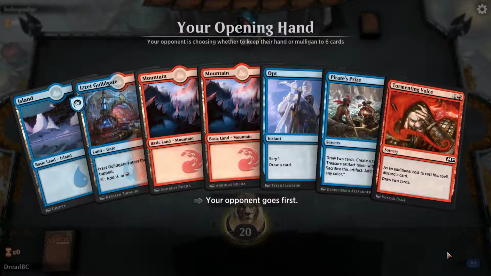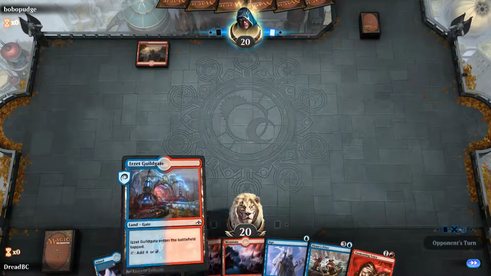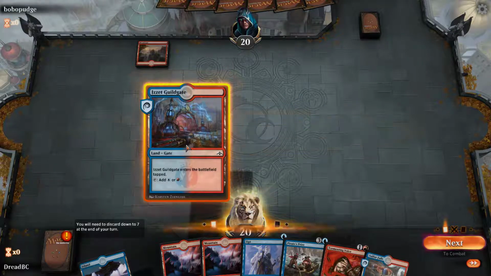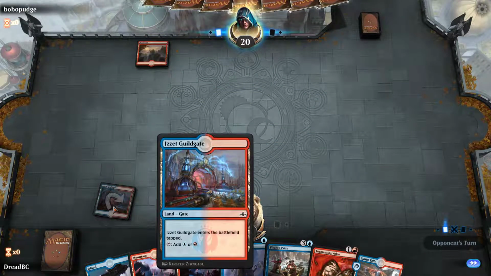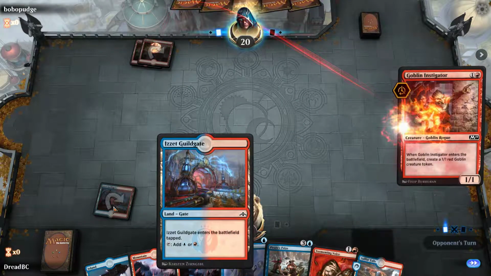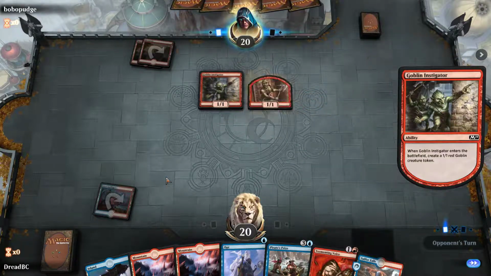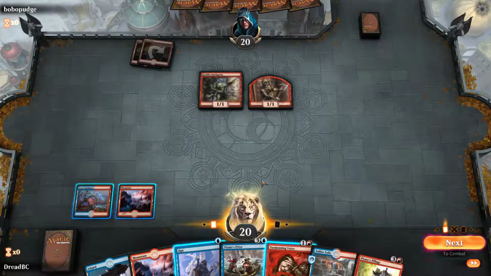Okay, this is not fantastic, but, you know, it's playable. It's got a ramp spell. Izzet Guildgate go. The superior art of the Izzet Guildgate. I like that they did 2 of them for each of them now. Alright, this could be mono red. We might have a hard time out racing this one.